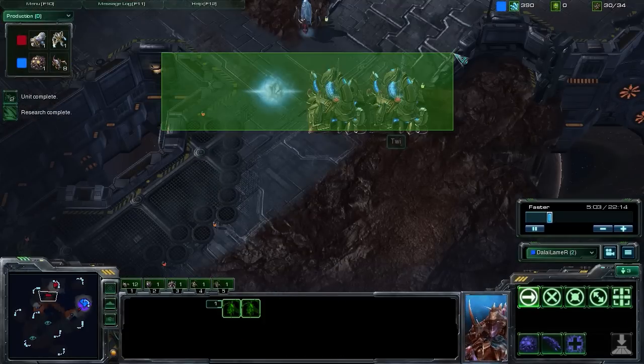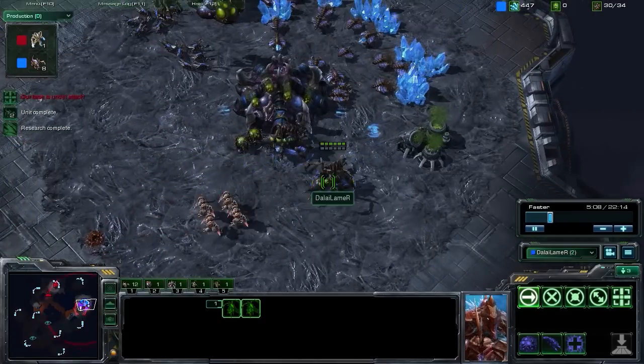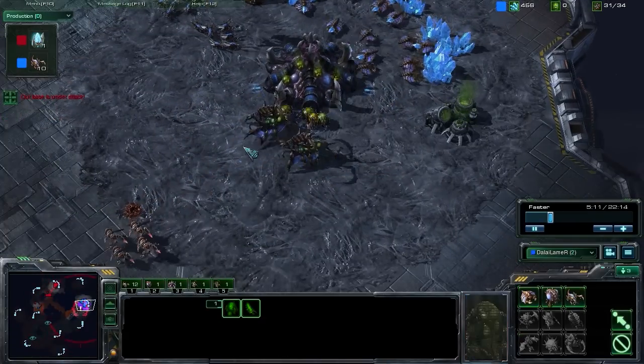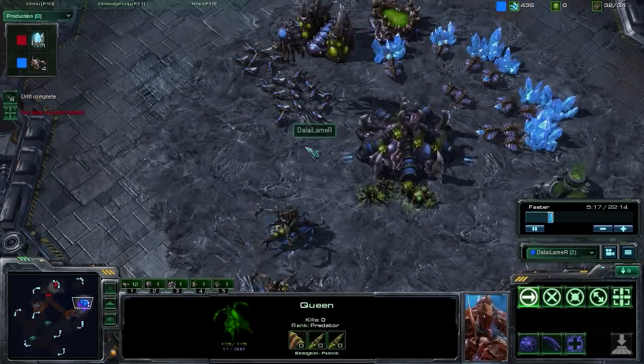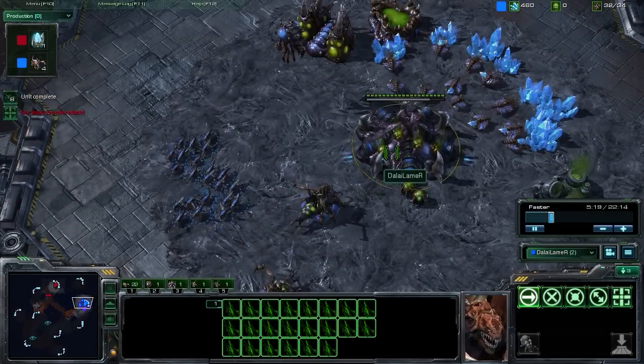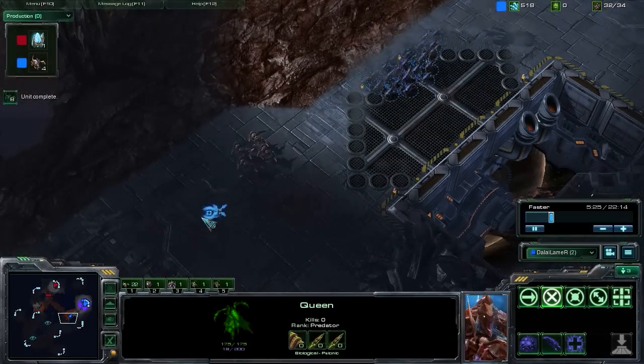We also see this block off here, and I'm going to go back to that in a moment. So as you can see, he's moving up with the Zealots. We're going to try to micro out queens. We definitely don't want to lose those. Those are very, very vital to the success of this gameplay. Spawn larva, spread creep, both things we really need. Losing a queen is not something you want to do.